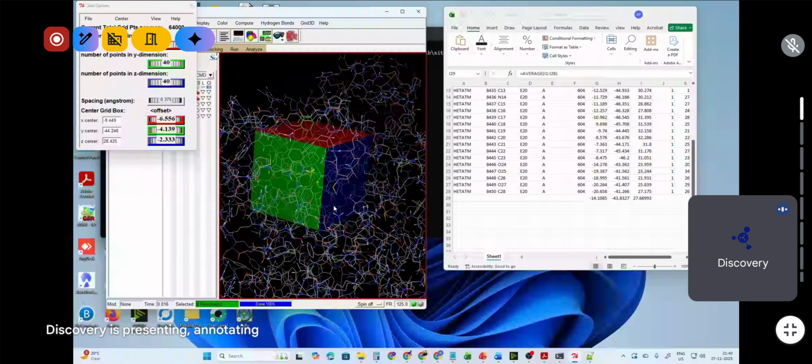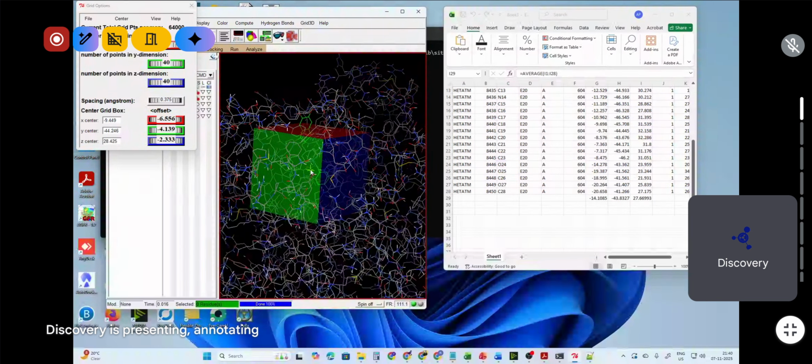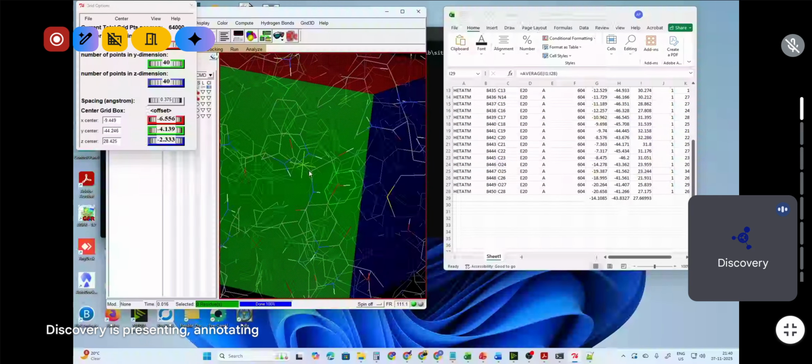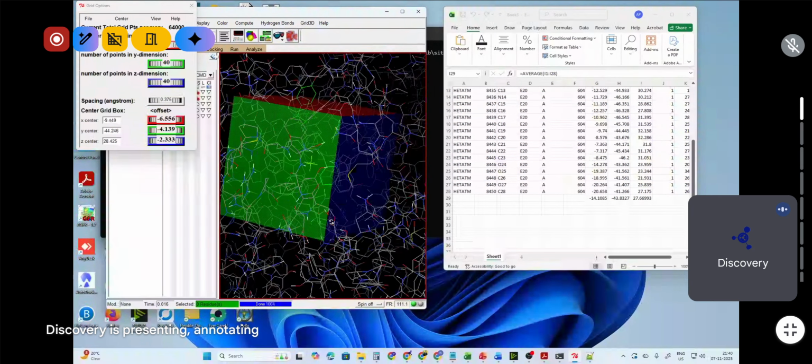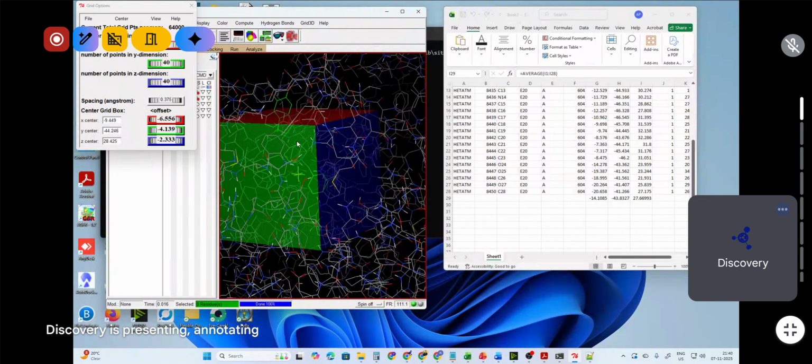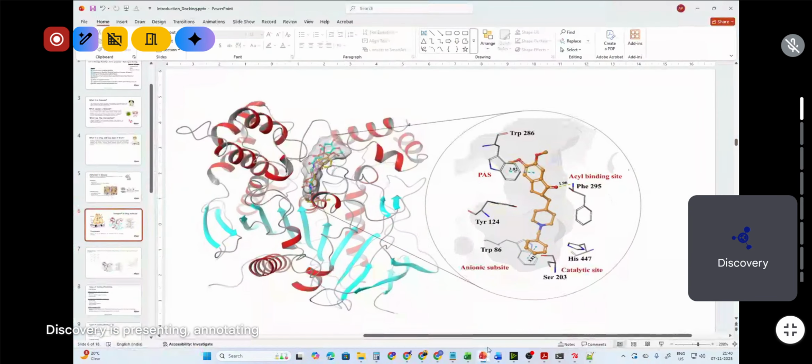See, there is a star here, a yellow star, which is the center of the grid box. Okay, so I want to place the center of the grid box at the center of this drug molecule, because the drug molecule is spanning the whole region. Okay, and you can see that it will also be the center of the active site pocket.